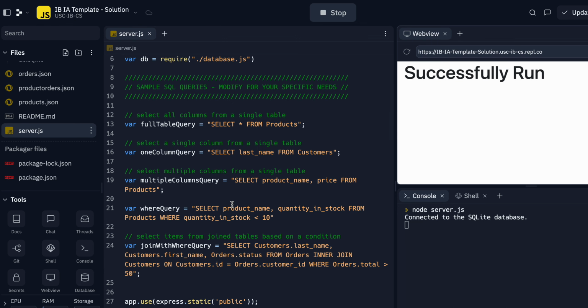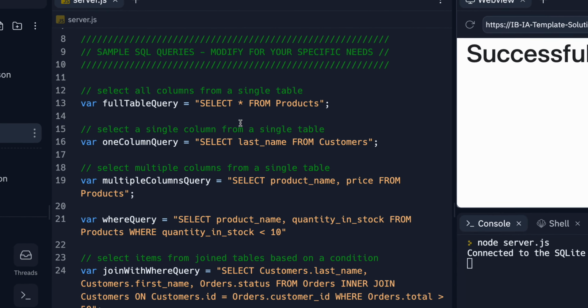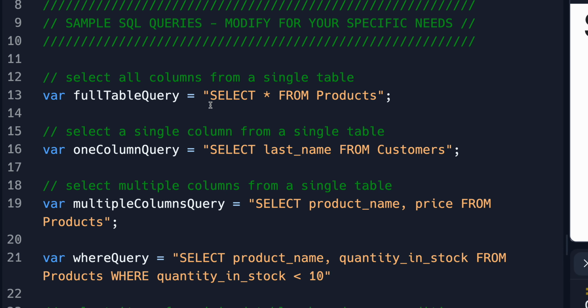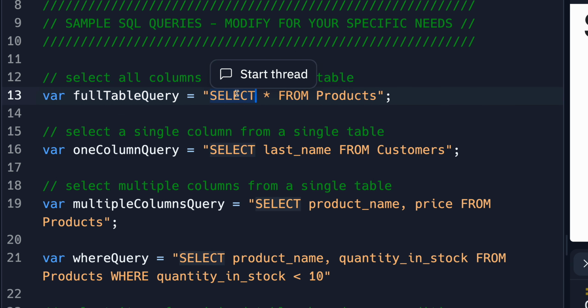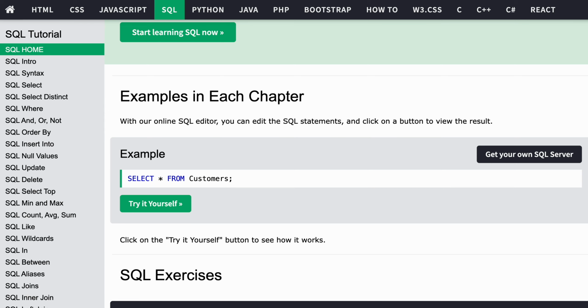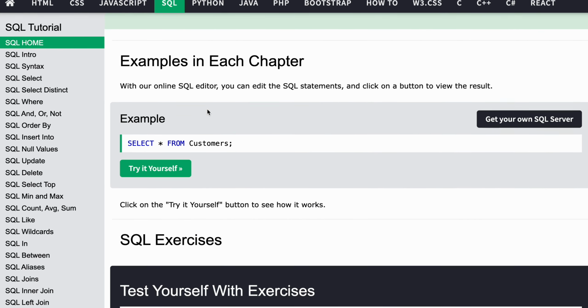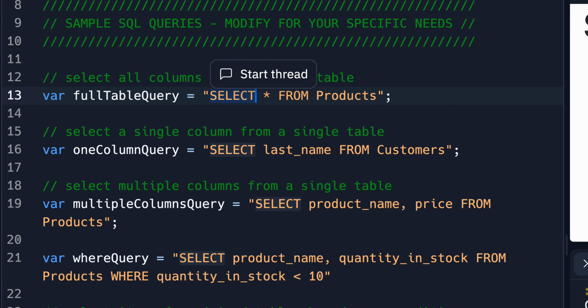So let's delve in. All right. This first query is an example of pulling all of the data out of a single table, right? The way that we would do that is use the command select. Hopefully that's familiar from the SQL tutorial that you did earlier. Use that as a reference if you want to learn more about SQL or have a better understanding. But that's what we're starting with here.